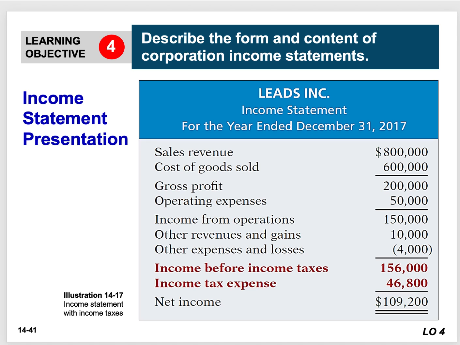That helps us out to make a decision, okay? Is their income from operations adequate? I don't know, right? We really can't tell. What do we need? Something to compare it to, right? Just solely by itself, income from operations is positive. It's $150,000, so that's a good thing, right? They're making money on their core activity.